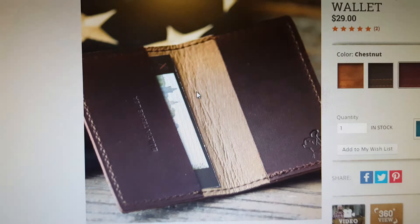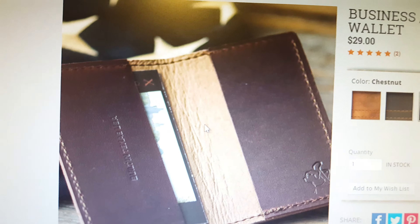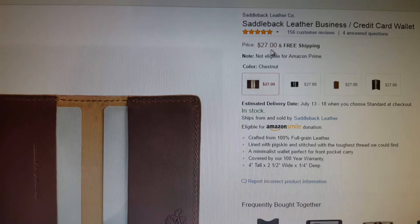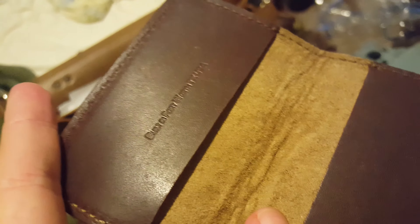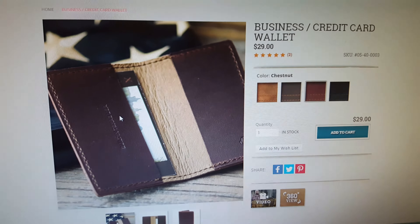That was an extremely pleasant surprise, because if you look at the chestnut color on their website it is definitely the smooth pigskin on the inside. I actually bought it on Amazon — also sold by Saddleback — and it's $27 on Amazon with free shipping. The listing also shows the smooth pigskin, so once again I was excited to get the suede pigskin instead. Also, Amazon showed it was made in old Mexico, but when it showed up it's actually made in the USA, which was another extremely pleasant surprise. It looks like I also got a sweet deal — it's $29 on Saddleback's website for the made-in-the-USA version, so I got two dollars off buying it on Amazon, still fulfilled by Saddleback.